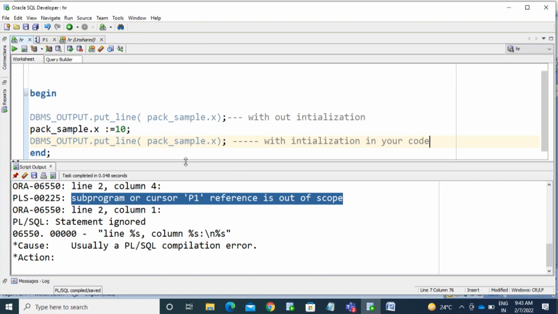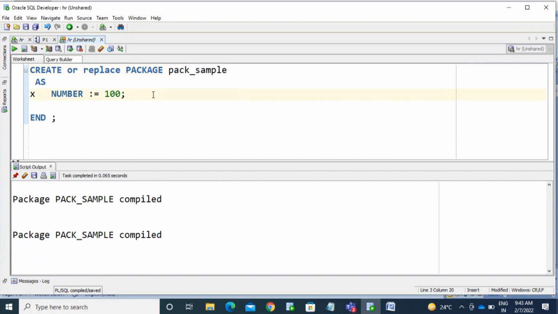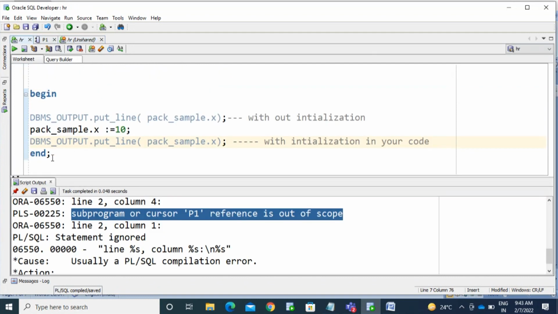So what happens to the scope? You declare the package specification and assign some value in the declaration itself. Now this variable has the value 100. Can the 100 be printed from outside or not, you can see here.